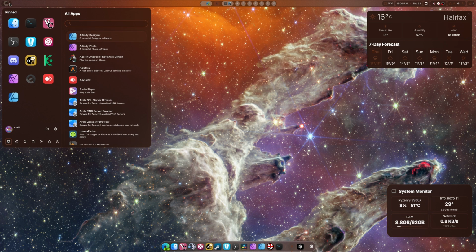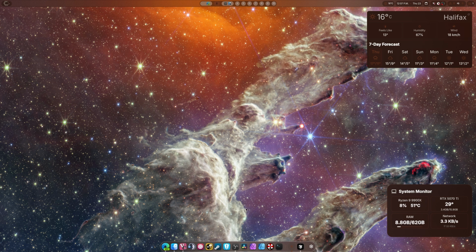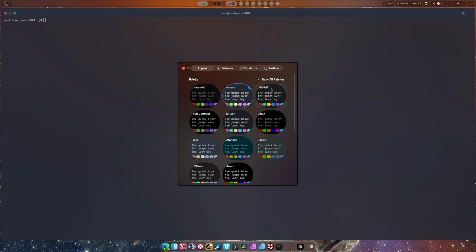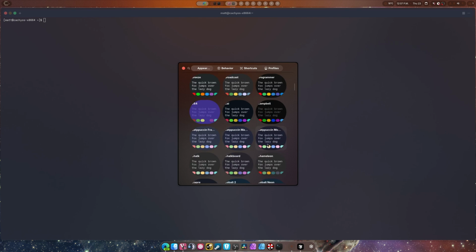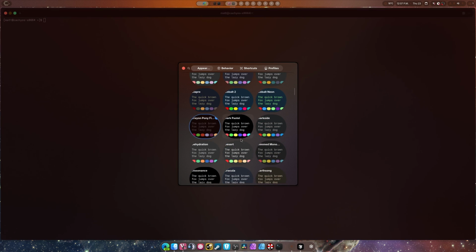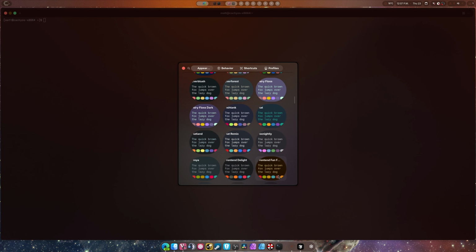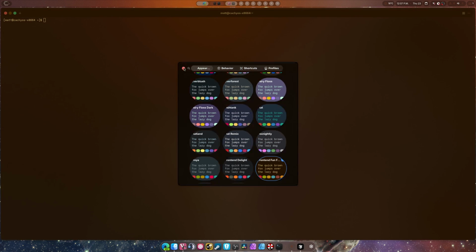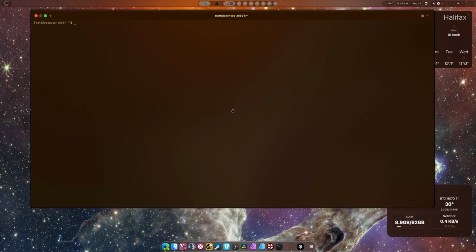I've been playing a lot of Age of Empires 2 Definitive Edition lately. Fantastic game. So if I actually open up this, oh, I wish I could color coordinate this. This would be great, but I can if I wanted to. I'll just have to show all palettes and then scroll down till I find something that fits. So it's easy to color coordinate my windows if I need to.